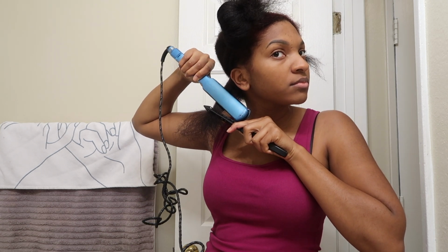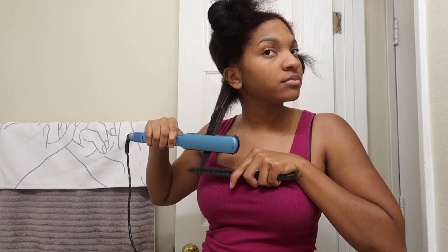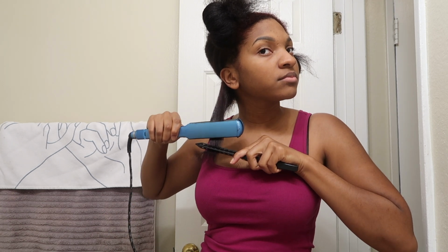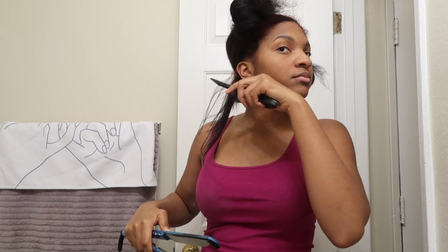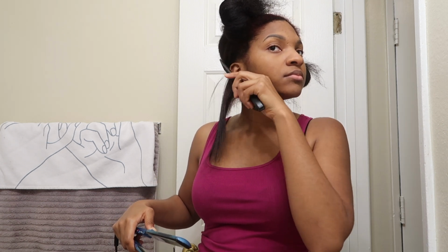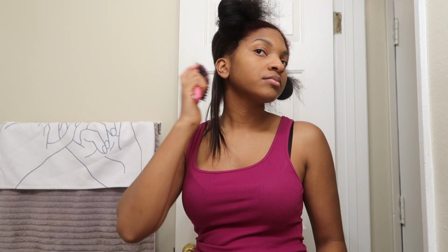So I like to start with the comb in front and the flat iron behind. Sometimes I'll switch the order, but that's how I usually do it, and I'll go over it. I try not to go over it more than 2 times, but usually for the more kinky areas like the back, I'll do 2 to 3 times.